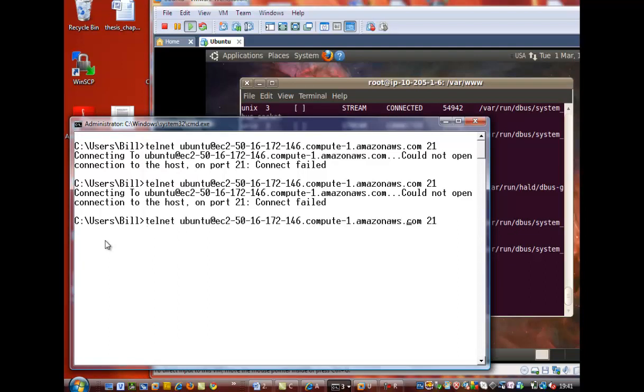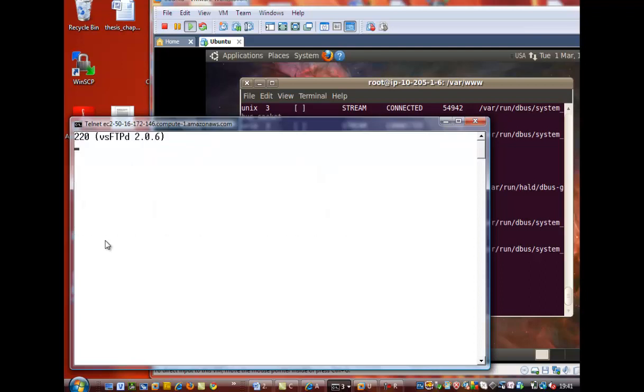Oops. The reason that we're not connecting is because we've actually added an M. So let's try that. We can see here that we can only get in on anonymous.